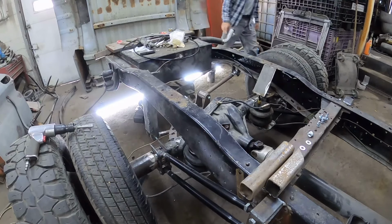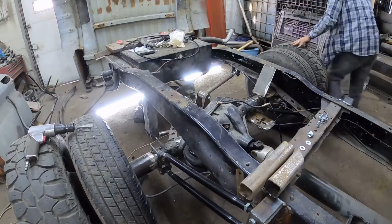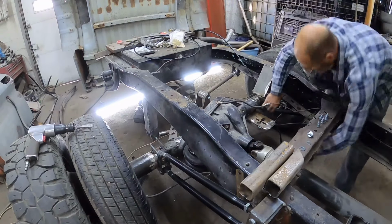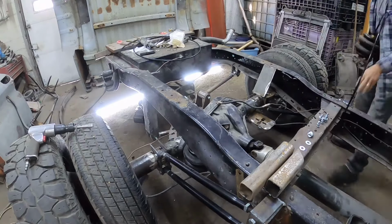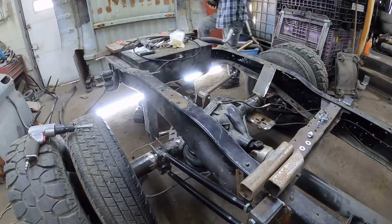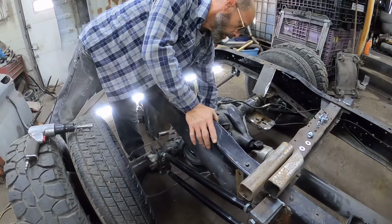I think that ought to be high enough. Where there's a will, there's a way. Yeah, I think, well, come on, get out of my boot. I think where the line went in the other bag might have been where it was leaking. It was a quick install just to see how things were going to work.